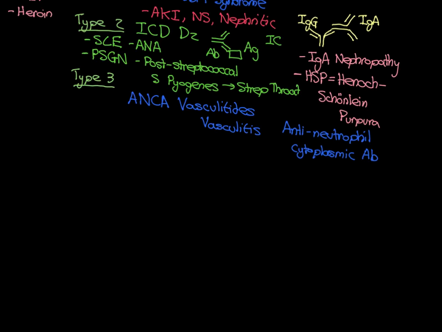So that speech out the way, let's actually name the different ANCA vasculitides. There are 3 of them. And their names, they have multiple names, 2 of them at least.